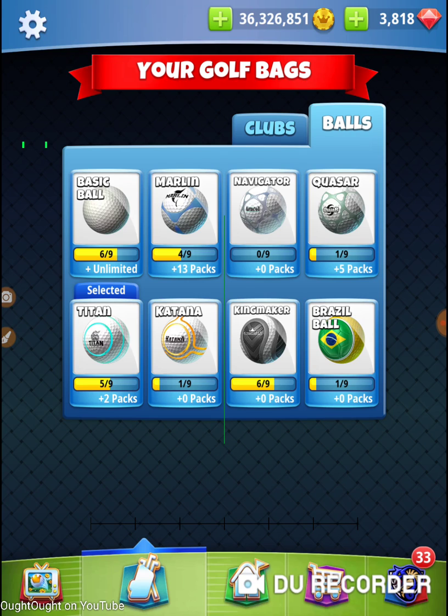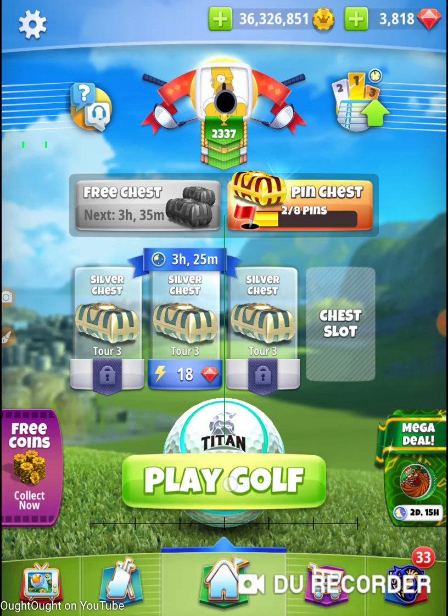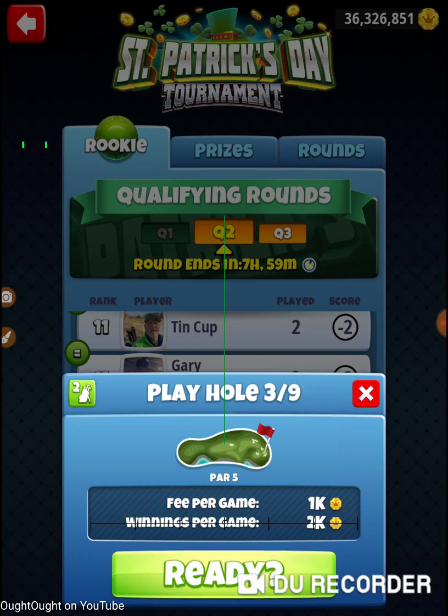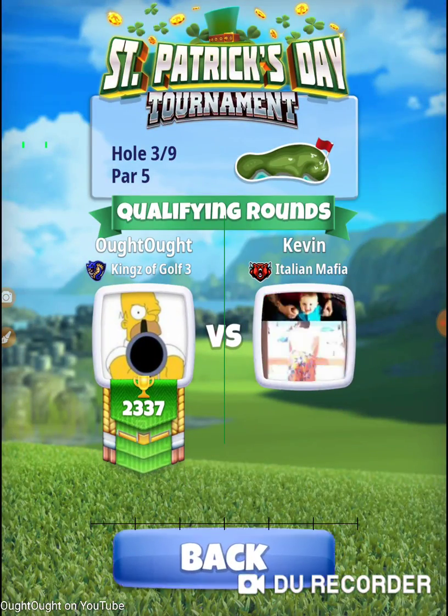How many holes do I need a Kingmaker on? A bunch. I'm going to save my Kingmakers. I can purchase some more, but I'm going to save them, and we'll just take a Titan. The King of Balls. If you can't get it done with the Titan, you can't get it done.